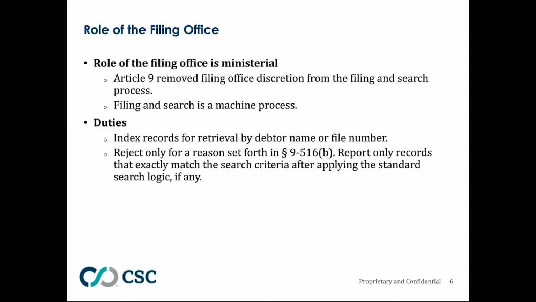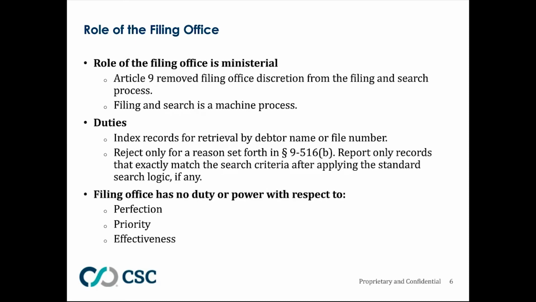And when it comes to searches, the filing office will report only results that exactly match the name of the debtor that's being searched after they've applied their standard search logic. So the filing office is not exercising judgment or discretion. Their duties are very narrowly tailored and very well laid out in statute and through the administrative rules. In fact, the filing office has no duty or power with respect to certain critical elements of this process. Perfection, for example. The filing office plays no role in determining perfection or priority, for that matter.